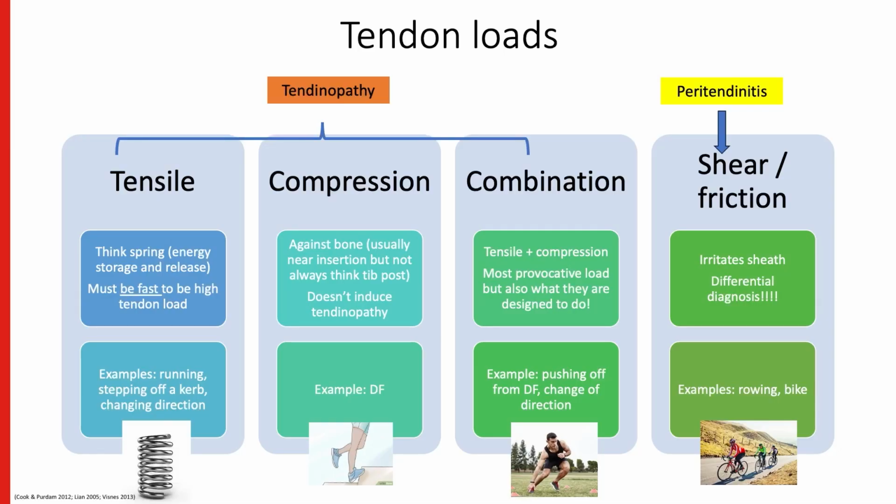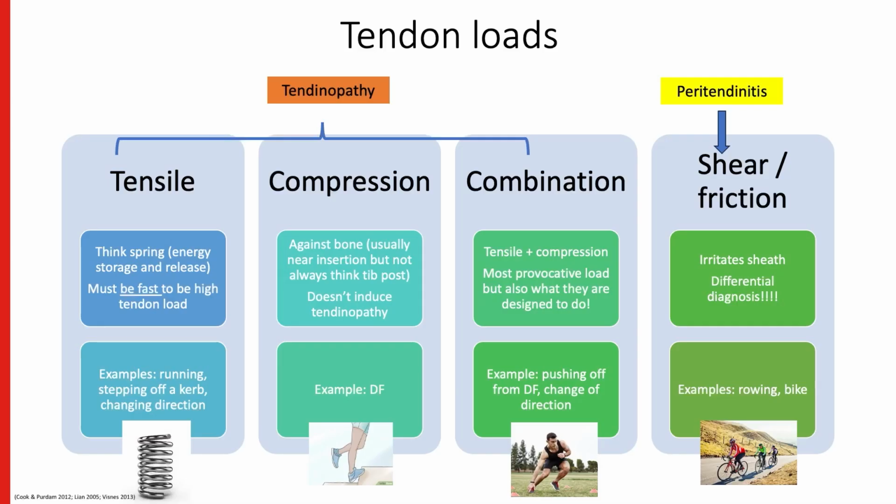Now, our second load is compression. So compression is where the tendon's squashed against the bone. For the Achilles, it's when you go into dorsiflexion. So that's why people with insertional Achilles don't like being in bare feet. They get into compression earlier. They prefer to be in a shoe with a heel. It's why they don't do well with the eccentric program off a step. It's because of the compression.